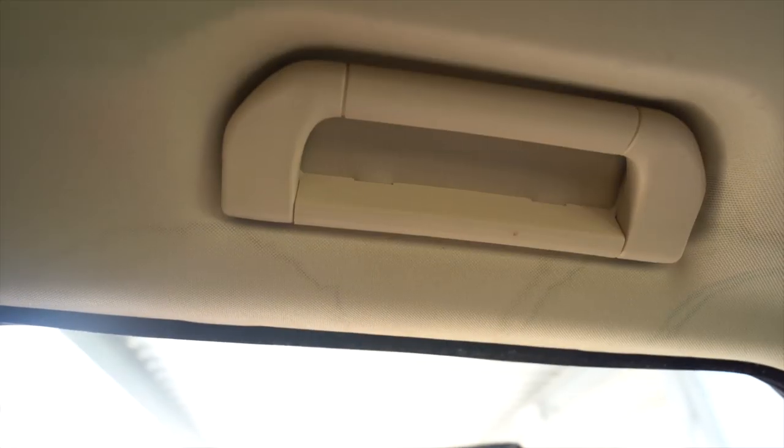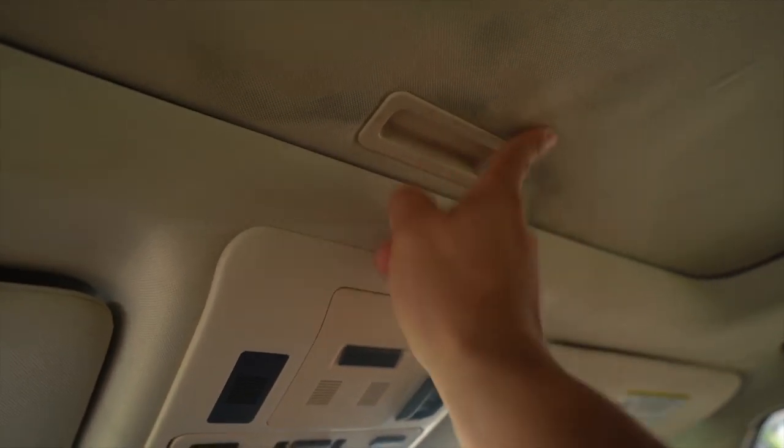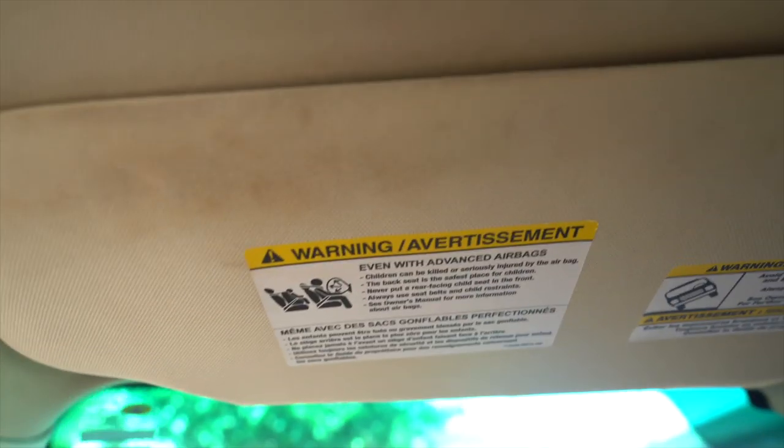I typically would not take on a job like this. I'm only charging them $60 just to touch up the headliner, nothing else in the interior. But primarily, everyone's always asking for headliner cleaning on the YouTube channel, so I was like, you know what? I'll go do this, more so than anything, just for this video. This customer's like 10, 15 minutes away, so it's not a bad drive, and it gives me the opportunity to show you some headliner cleaning. So let's do it.